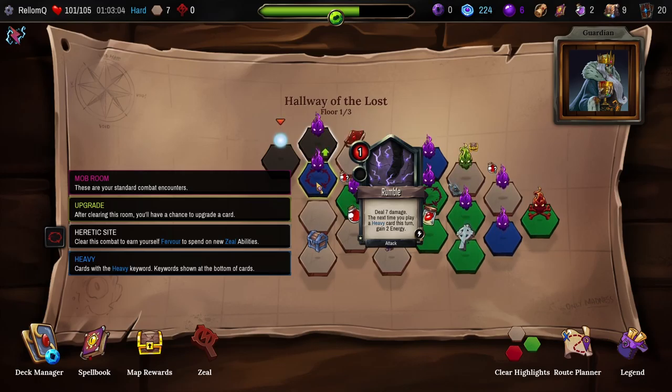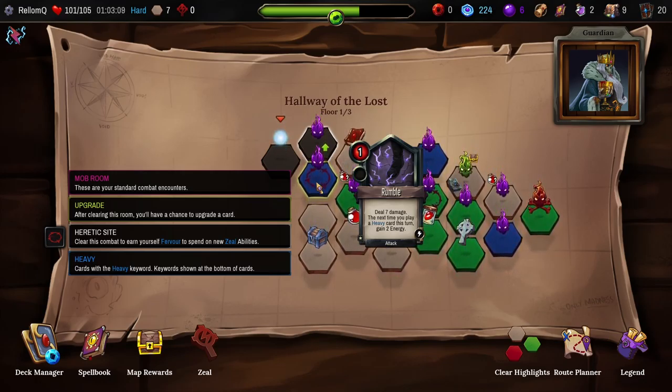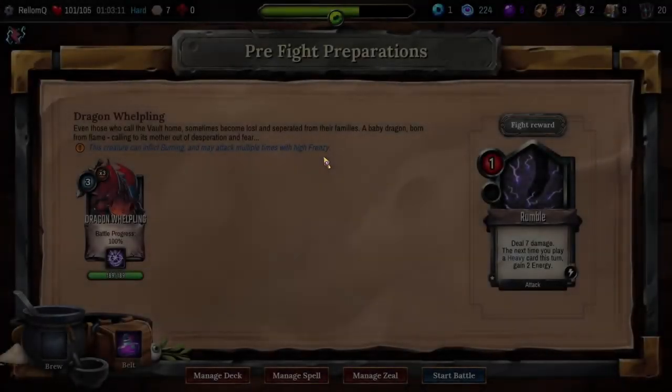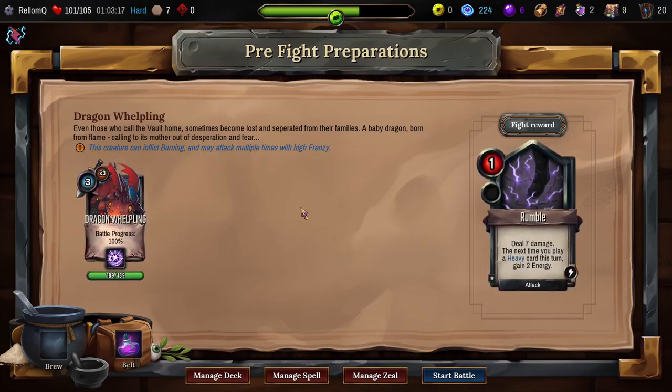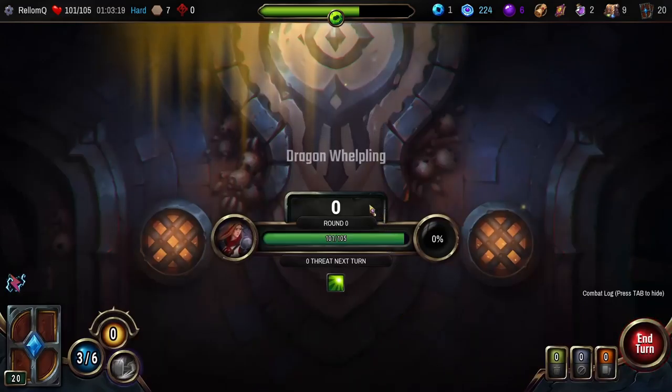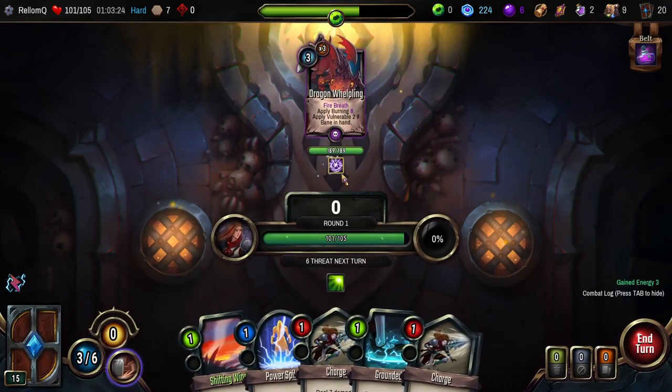The next time you play a heavy card this turn, gain 2 energy. Yeah. Absolutely. Give me that card. Dragon Whelp. This creature can inflict burning and it may attack multiple times with high frenzy. Cool. Hopefully we can deal with that.